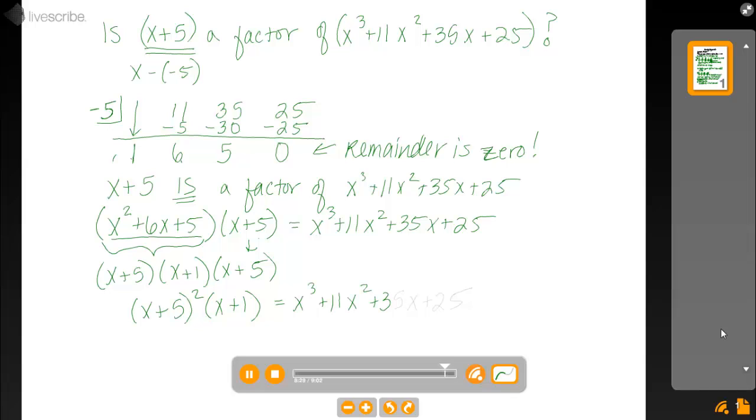I don't know if you'd look at this cubic right away and recognize that it's fully factorable, but because we had this clue right off the bat to test x plus 5, we realized that we can fully factor it into x plus 1 times x plus 5 times x plus 5. So that's why synthetic division is great. We can see if things are factors fairly quickly, a lot faster than if we were to use long division every time. And it helps us because whatever we're left with, sometimes we can continue to factor that. Sometimes we can, sometimes we can't. In this case, we could. It's kind of neat. There you go. Good luck with synthetic division.